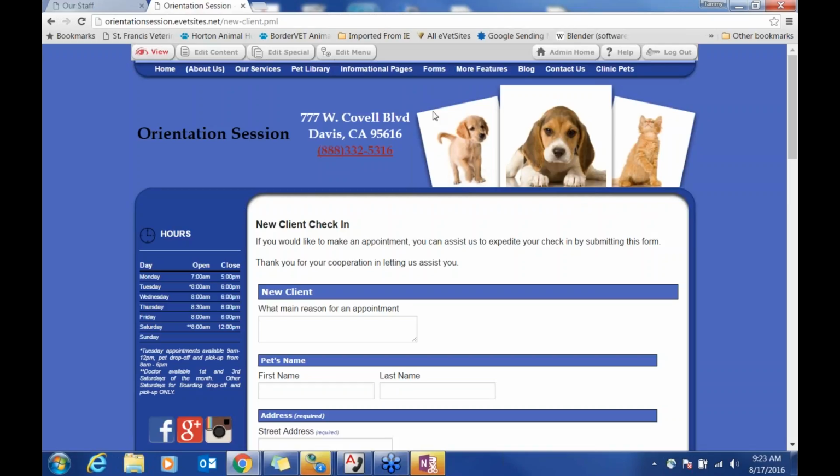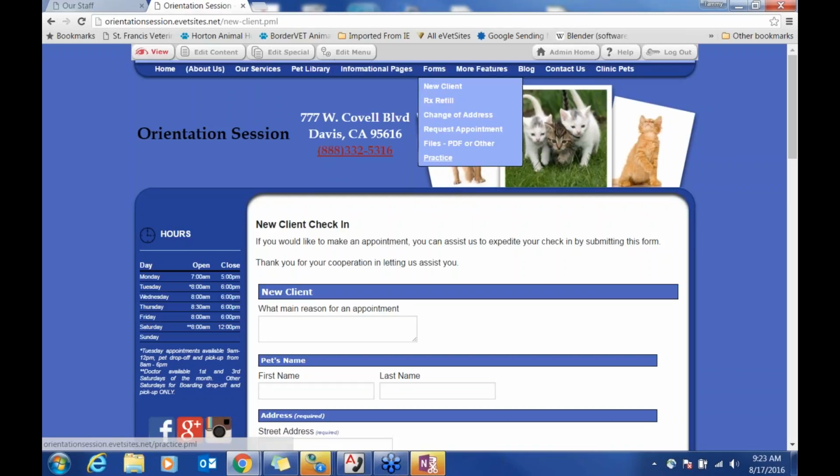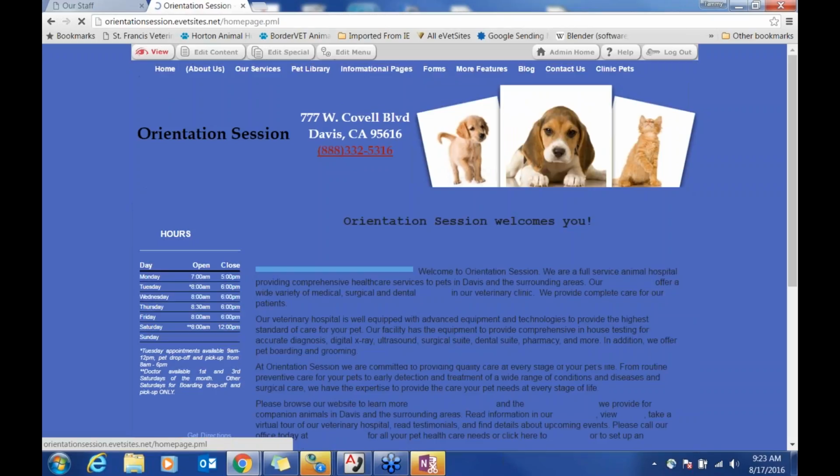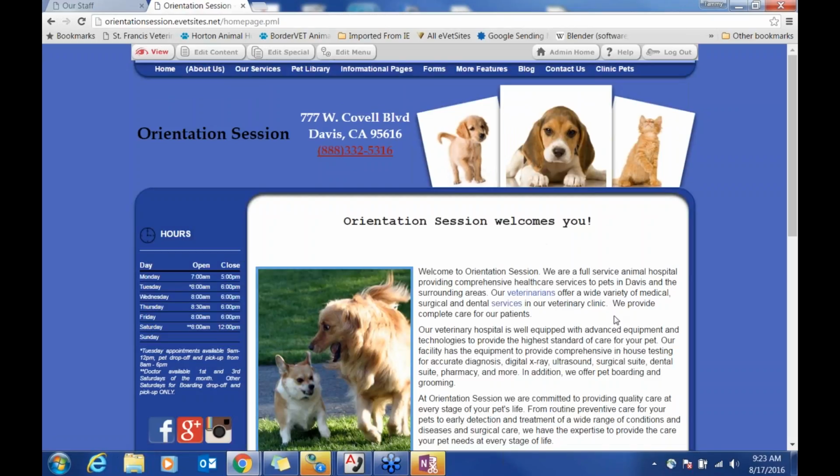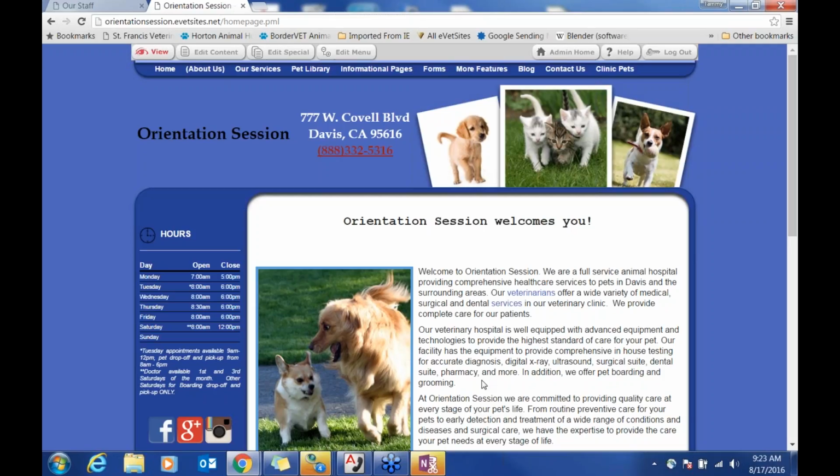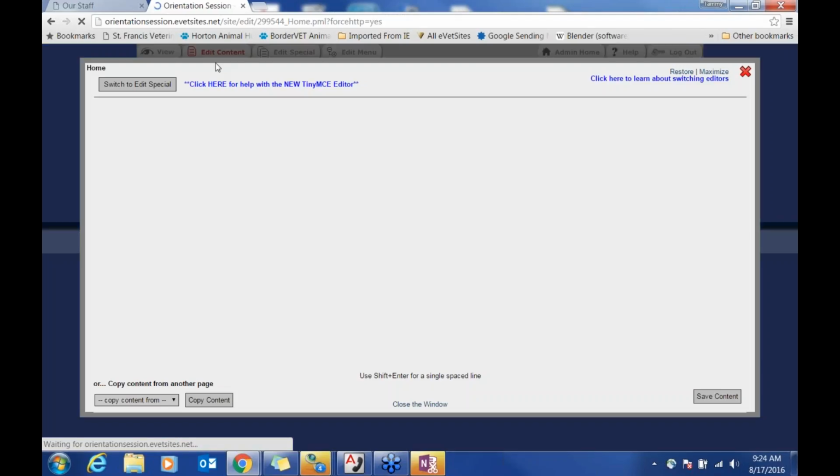Now we mentioned mini forms. What does a mini form mean? So we have this practice form that we created. Say I want to give them an option on the main page to upload the form. Okay. This is a little bit more involved because, again, like I mentioned, tables, we want to use a table so that things space correctly. Okay. So I'm going to go to Edit Content here.